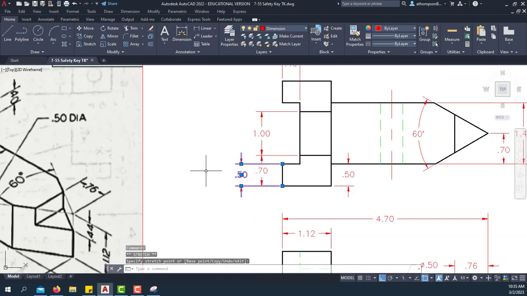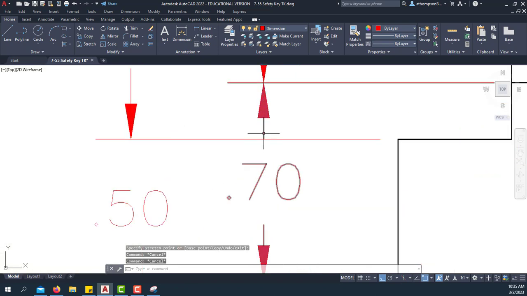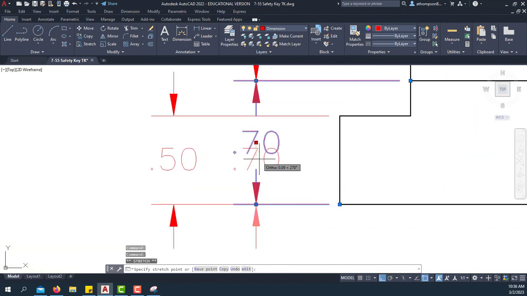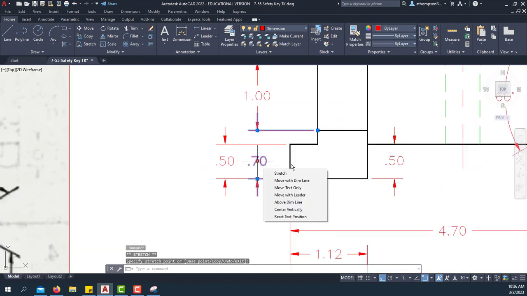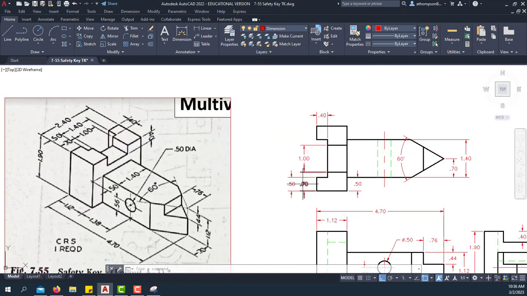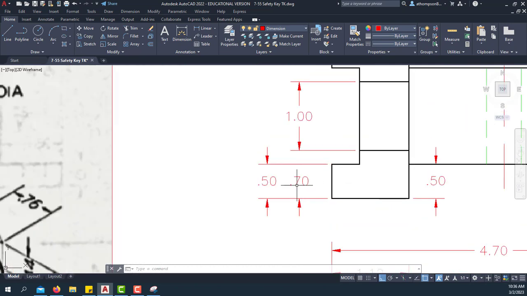We don't like for that to happen, and I really don't like it since my dimension line doesn't come down past that. So I may want to move my number down a little bit more and force those arrowheads to be on the outside. Or I could actually move the number on the outside too. That might be the best thing because now it looks like that 0.7, it's ambiguous whether it goes with this line or the other line.